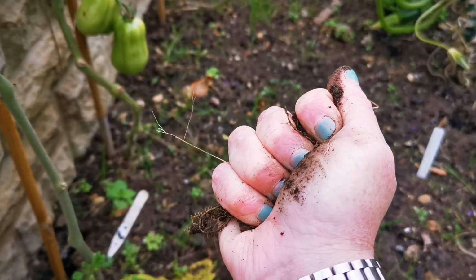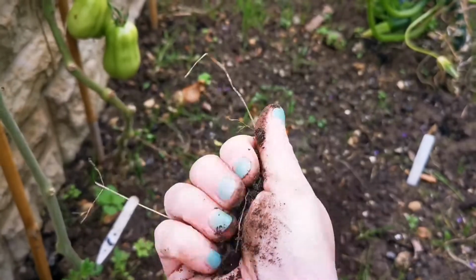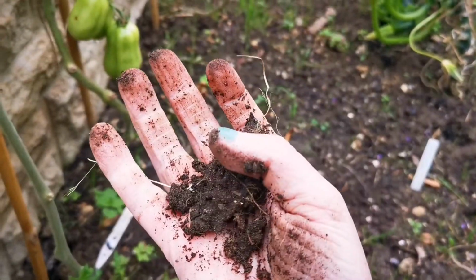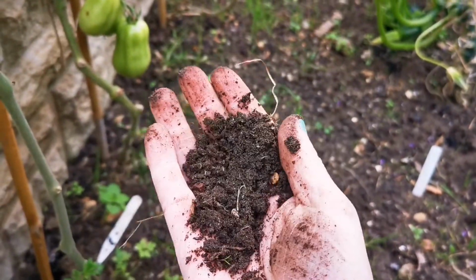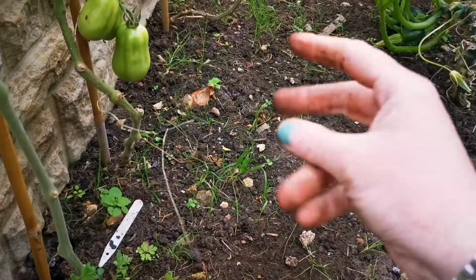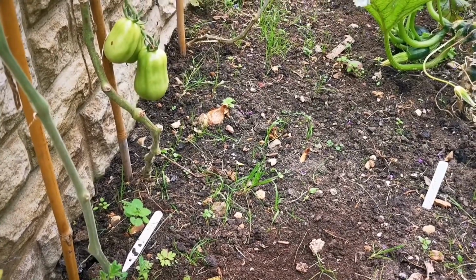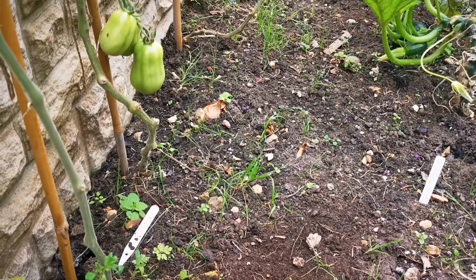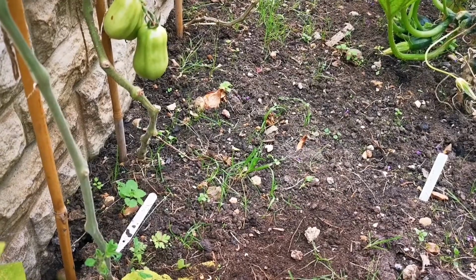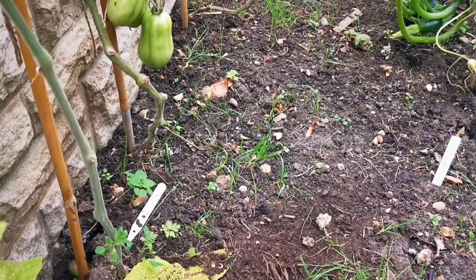The clay will help the soil bind. The sand and the silt will help it crumble and break up. And the organic matter will help hold nutrients and moisture, give it a good living space, if you like, for insects or soil-borne organisms to live and thrive, creating nutrients for the plants.